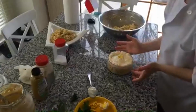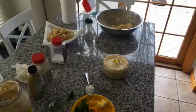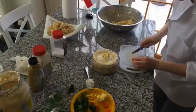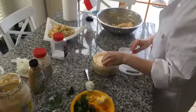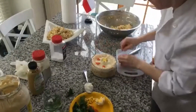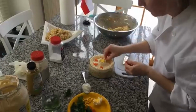So you can sit this in the middle. It's not too perfect, but it's good enough. And we can actually, let me use my board. I left some carrots, so you can cut anything you want. You can cut different shapes. You can just put them like that around, so it's colorful. It's really up to you.